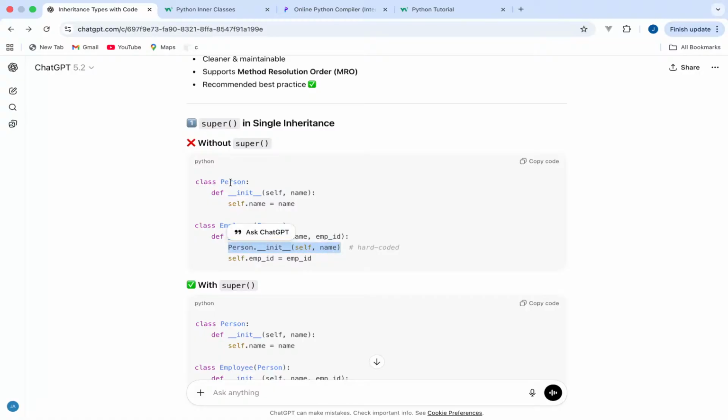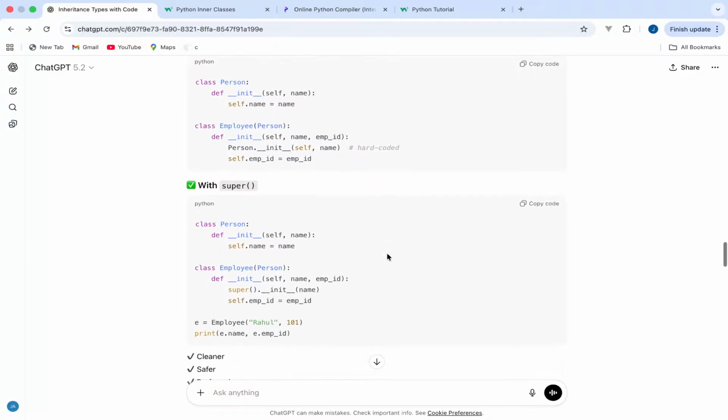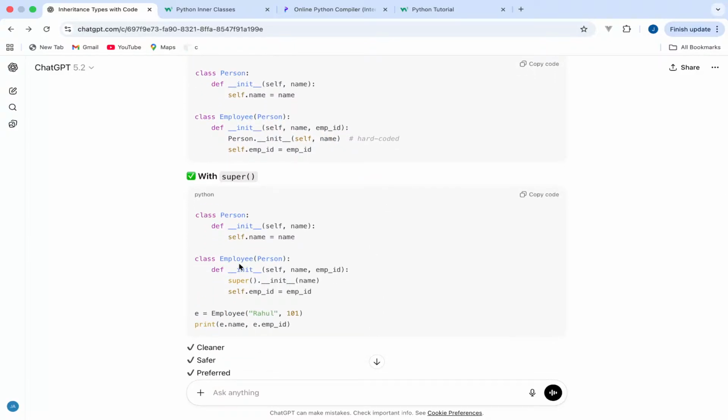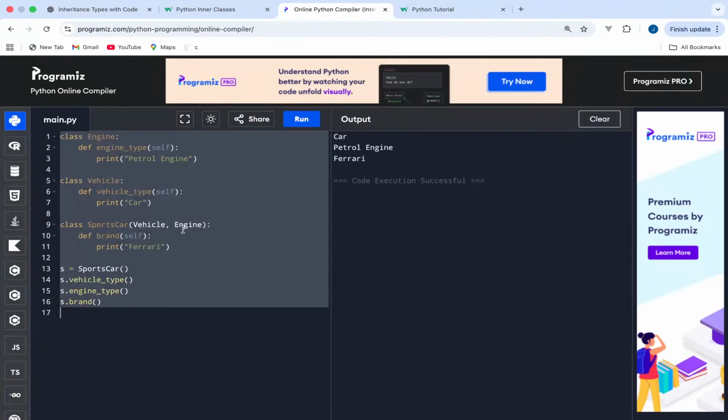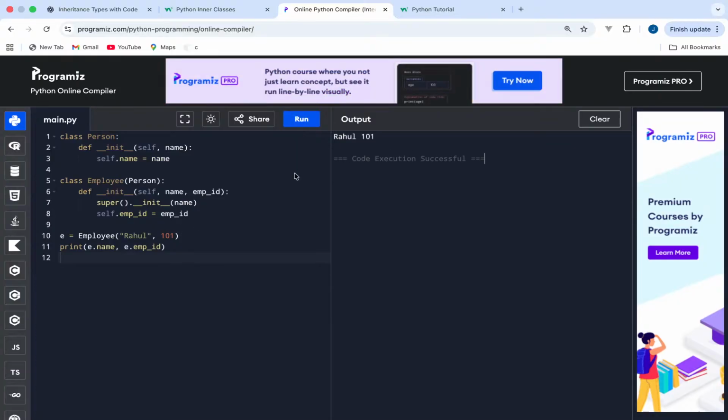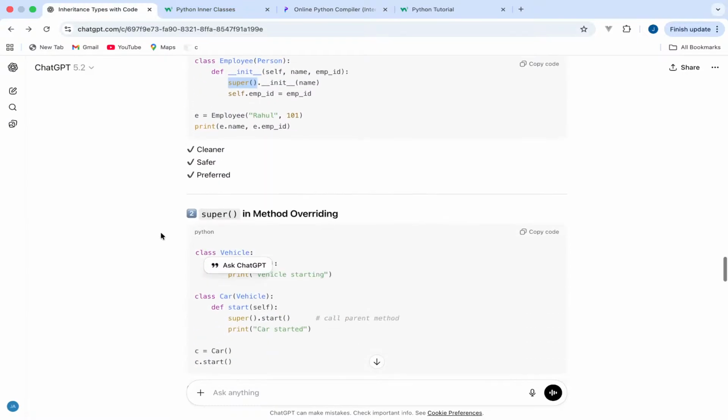We are directly calling this class inside here. This is the hard coded, and with super we inherited the class here in the starting point of the child class, and here use the keyword super and use it here. So I am running this code and let's check this once. Here you can see the output.